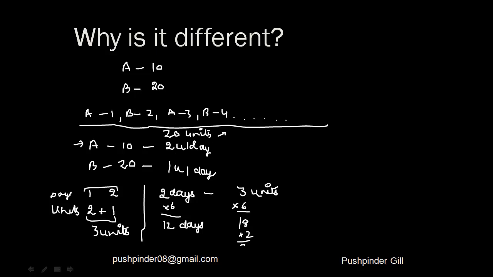That means 20 units would be finished in 1 more extra day. That is 13 days. You see guys how we came up with the right answer, because the unitary method will not be useful over here. If you would have applied the unitary method, you would have got fractions as your answer, which is not the answer.